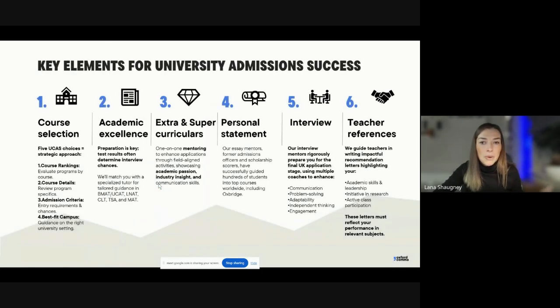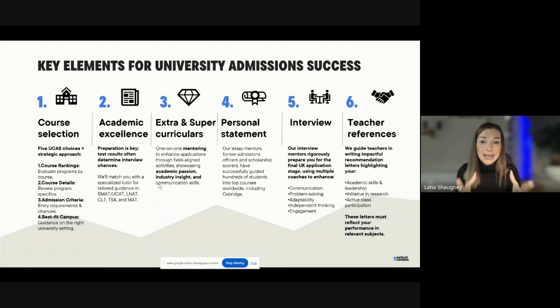So we will also talk about the key elements of university admission success. It's not about one thing more than anything else. It's really about a combination, a balance of different things. First of all, you really need to know what course you're applying for, which program, and at which university. This is the core of your success, the fundamental, because if you know where you're going and you have the time and the motivation, 100% certainty you can get there. It's just about figuring out the way to that dream scenario.